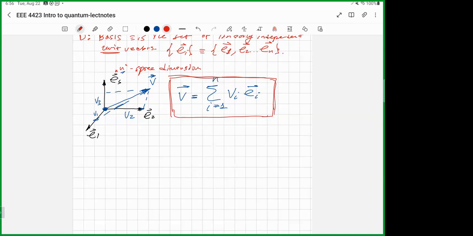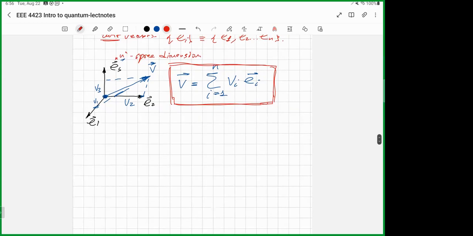So as I said, this vector v in quantum mechanics corresponds to the real state of a quantum system. And when we write the expression like this, it means that we describe this quantum state in terms of other states. Okay, and we write expressions like this all the time.